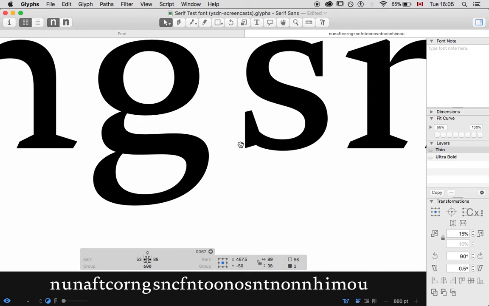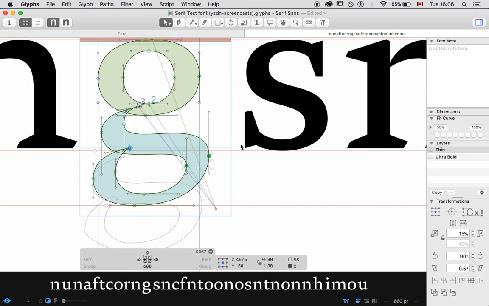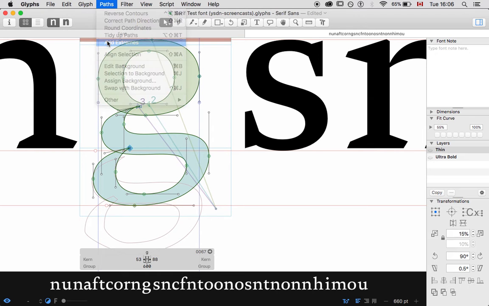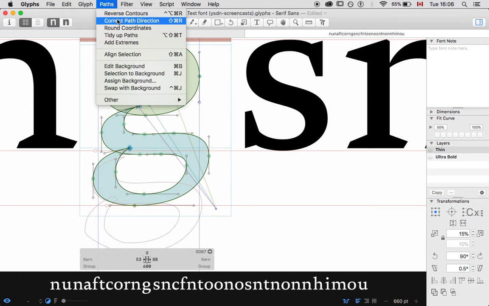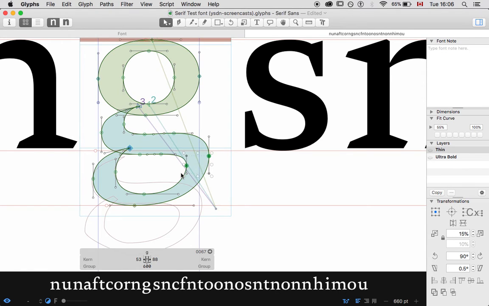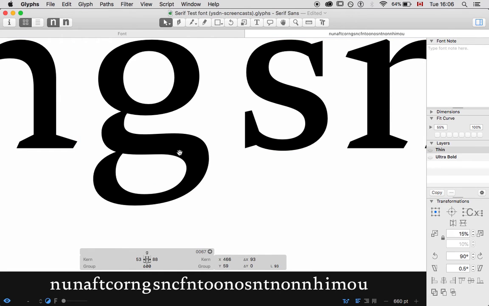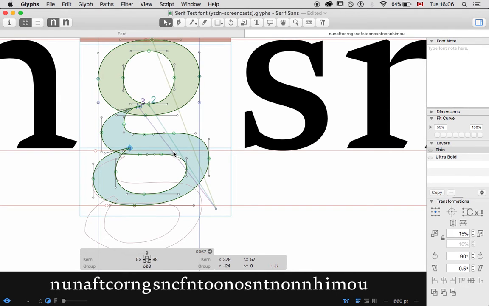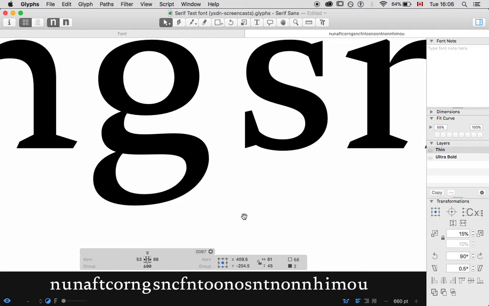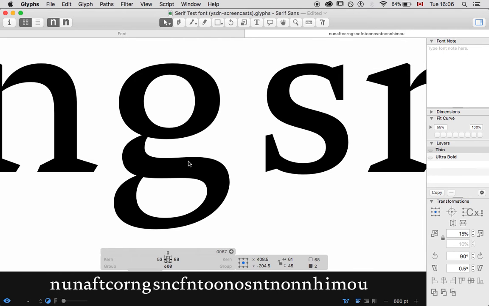What I'm doing here is I'm trying to see if I could benefit from an anchor point here, which I will eventually need anchor points. So what I'm going to do is actually add extreme points. By the way, paths add extremes will place points at the extreme areas. And I want to modify this shape a bit. I want this to cut down a bit faster, which is why I would need to add points there. I can't do it any other way, really. And also, in terms of PostScript language, you would need a curve there.